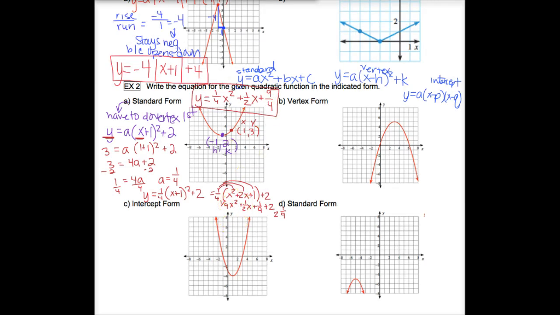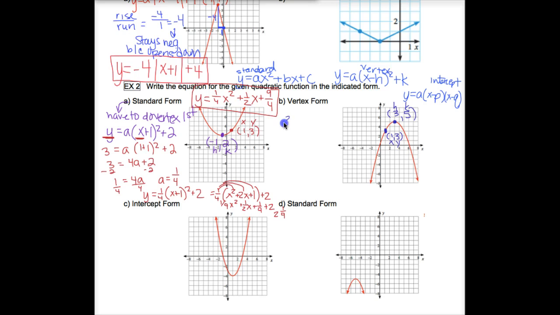All right, let's try this again. This one should be easier because this says vertex form, which means I don't need to multiply anything out. So I look here. Here's my vertex. It's at 3, and in this case 5 is the y coordinate. So I know I'm going to need another point. So this one, actually, I can use the same point I used last time. That's (1, 3). So this is my x, y. This is my h, k.